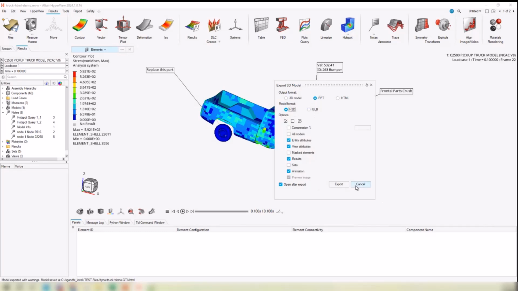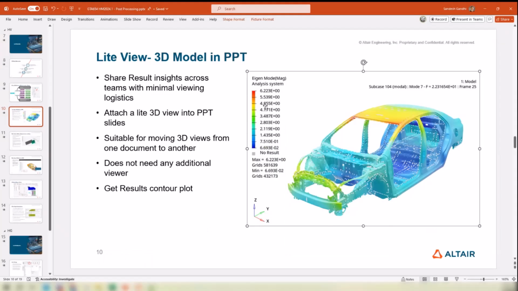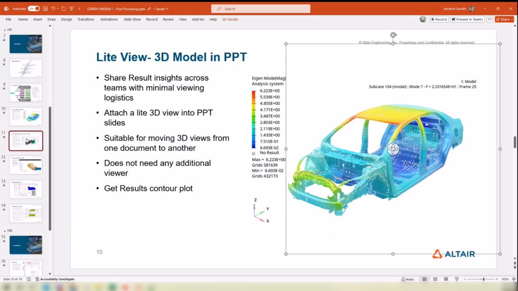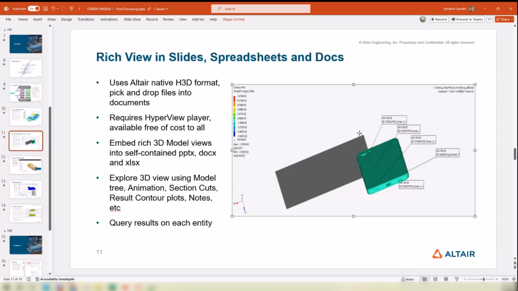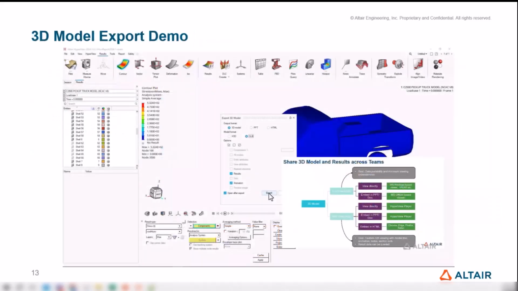When I export this, it will basically create a one slide presentation for you that will have this legend along with the GLB file, or it will create a slide like this, which has the H3D already embedded. So this can be more portable for you. So that being said, let's come back to our discussion on other features.